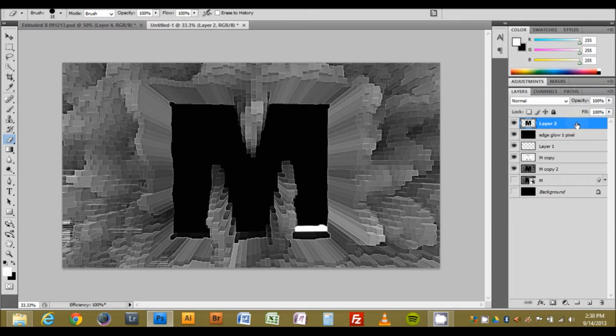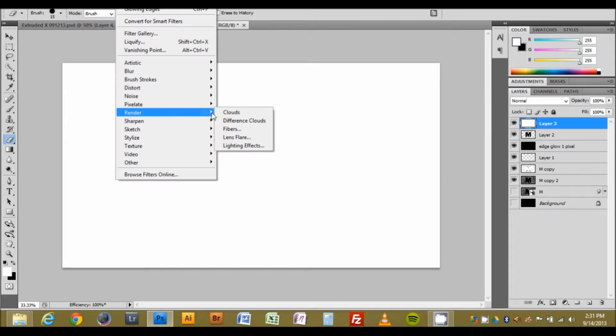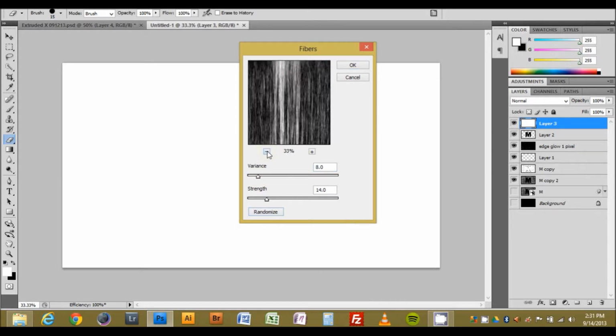We're getting close. The next thing I'm going to do is create a layer with a filter of fibers, and you want to set its variance down pretty low and the strength up fairly high. And it's a little too much. Randomize until you get something that's got a good amount of fibers.